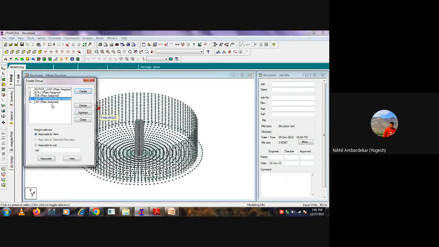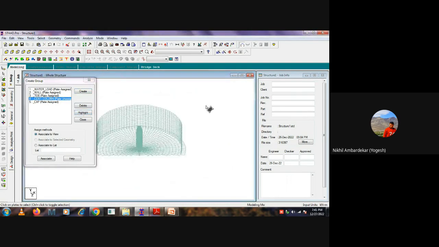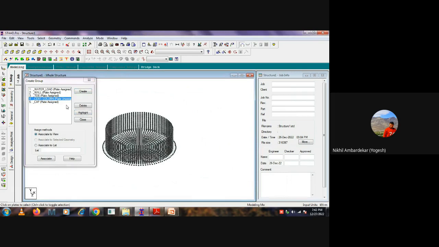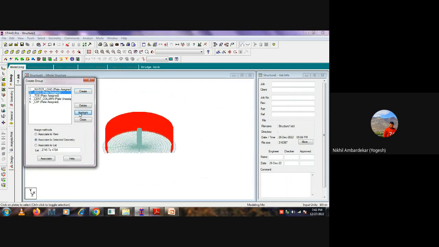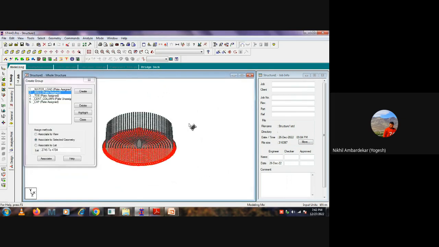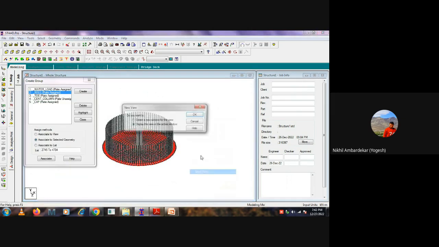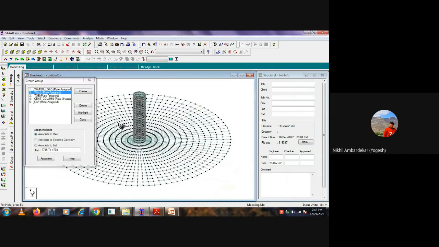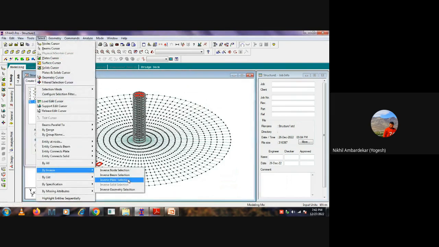But now we need to assign the central column because it is not selected, or we have previously deleted it. So I will assign those. I will just select walls, select inverse. So now this vertical pillar can be easily selected.